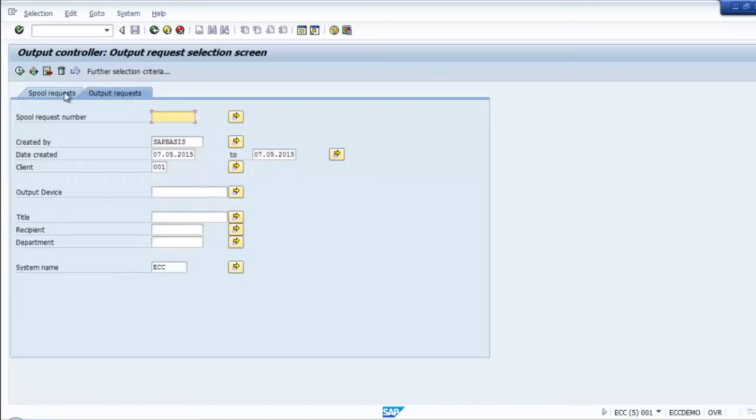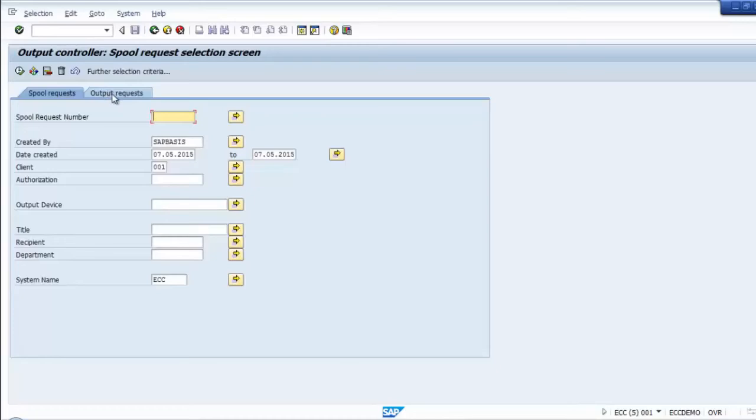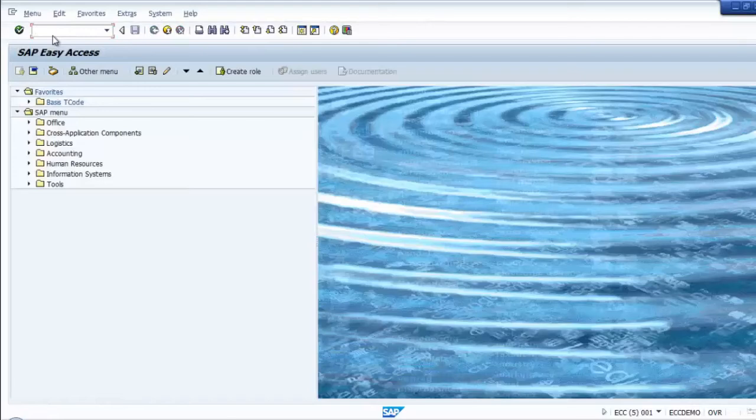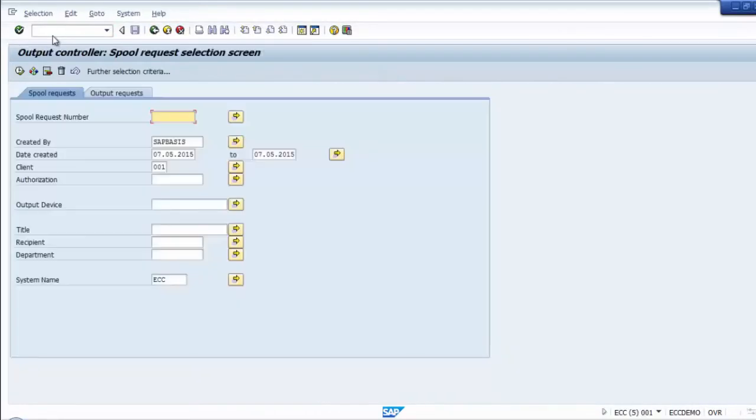You can monitor the spool requests and also the output requests. If you want to come to this specific screen using a transaction code, you can use SP01 and it will come to this screen.